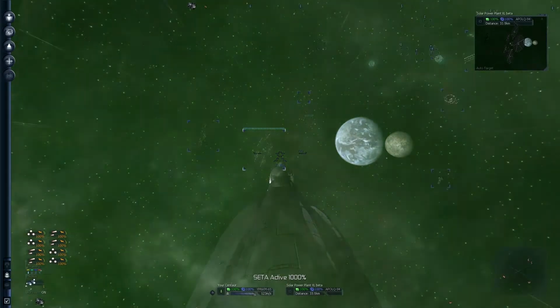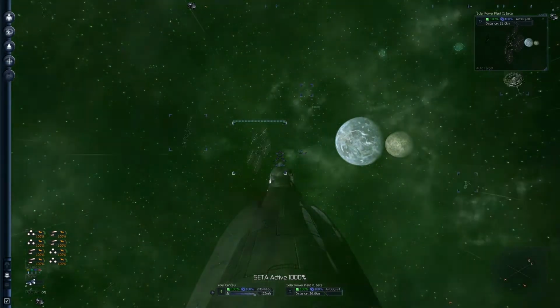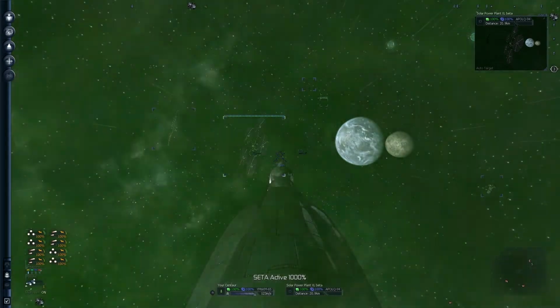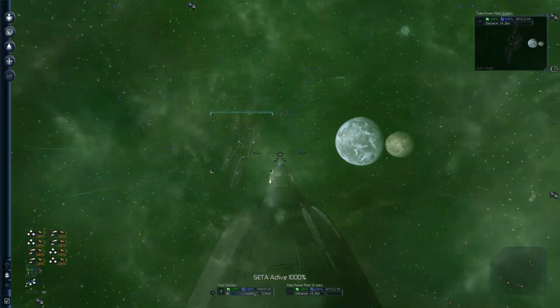Kinda wish I had concussion impulse generators and ion disruptors, but we'll leave it high energy plasma throwers and phase repeater guns for now. So if you give me a little bit, I'll be back when we get another mission going.